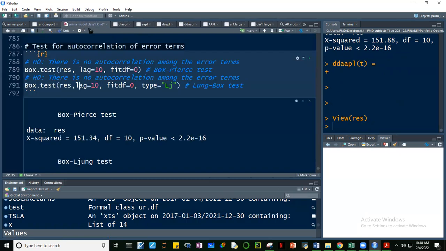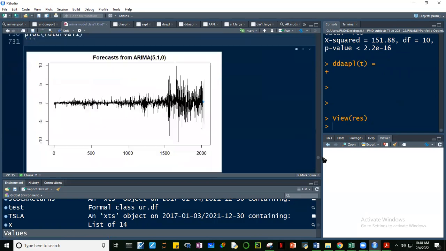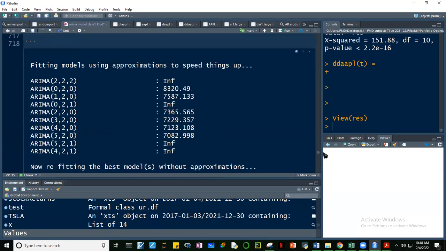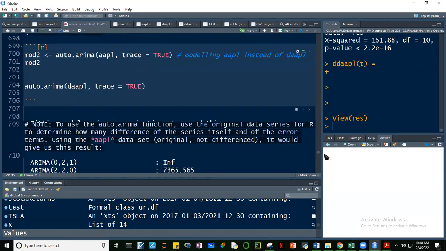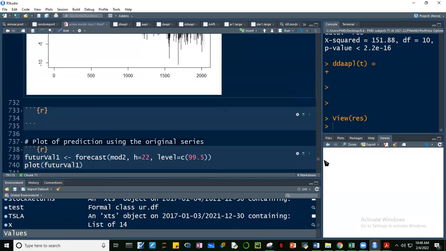Residuals to ng anong model. Hindi natin kasi rinan yung iba dito, no? Okay. Can you tell me, guys, ano yung res object natin? Res. Where's res?